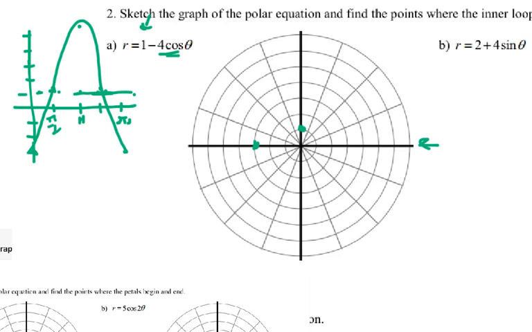So let's figure this out. So we start at 0. And this is a first quadrant angle, so this is my first quadrant right here. But I'm negative, so I'm actually going to be across over here. This is where I'm going to be. So I'm starting at a 3, and then I'm inside of this quadrant right here. And then we go through 0.